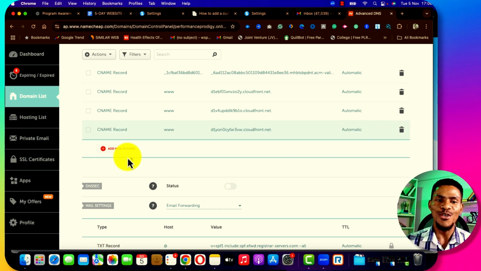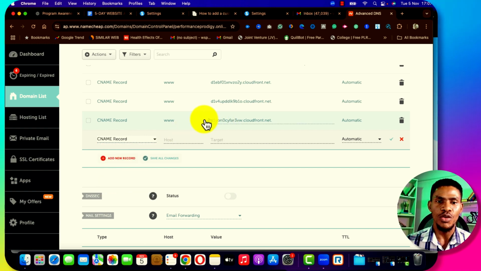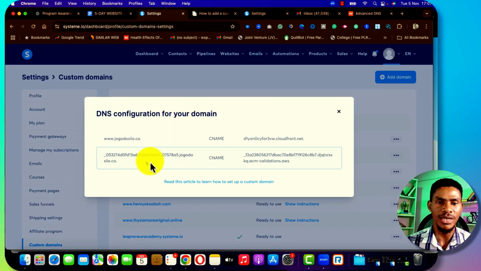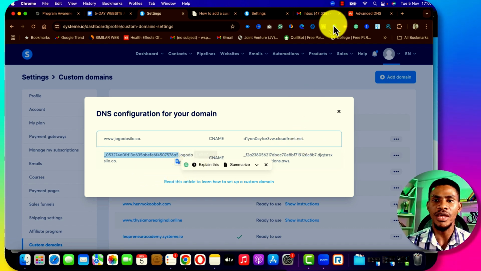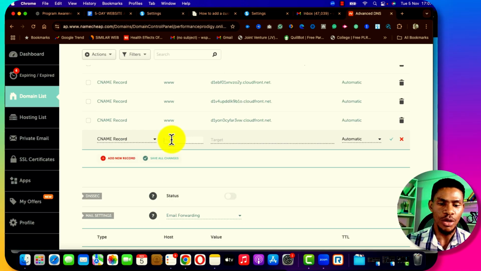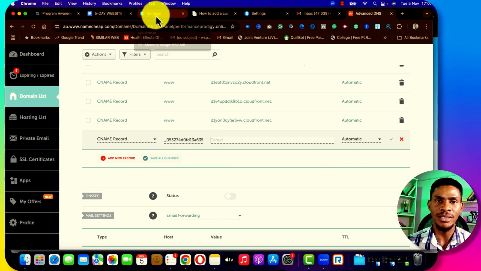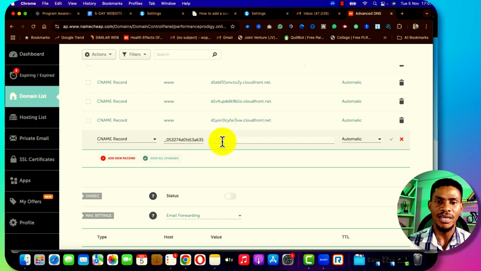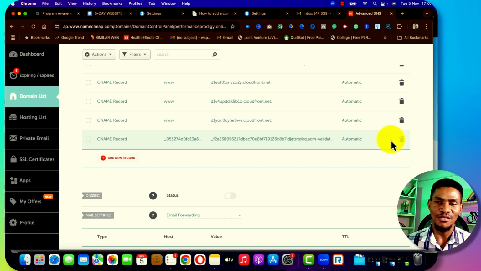The moment you do this, you repeat it again. Still the same kind of record, CNAME record. You have CNAME record under this host. You click the host, you go back to your settings, you come under the next column, copy everything and stop here before you get to silo.co. Copy everything and take it back under the host, you paste it here. Then you click target, you go back again to the settings and copy this place here. Everything here, copy it and take it to the Advanced DNS. You paste it and also you click save. Everything is on automatic.